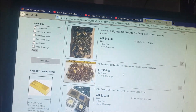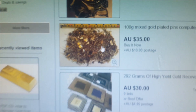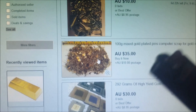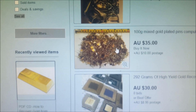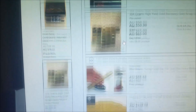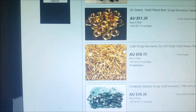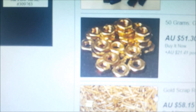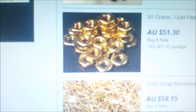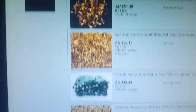This one here: 100 grams for $35 plus another $10 postage — $45 total. 100 grams — I think my lighter would probably weigh 100 grams. You would never, ever, ever get that much money back. And it just goes on and on. This one here: 50 grams — 50 grams is nothing, it's probably about 10 or 15 maybe 20 nuts — and they want $51 plus another $21 for postage. No chance of getting your money back.